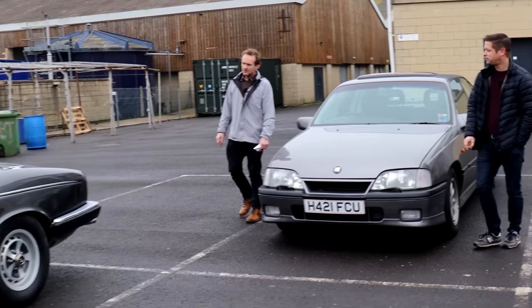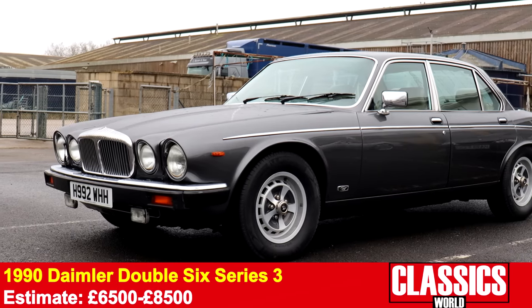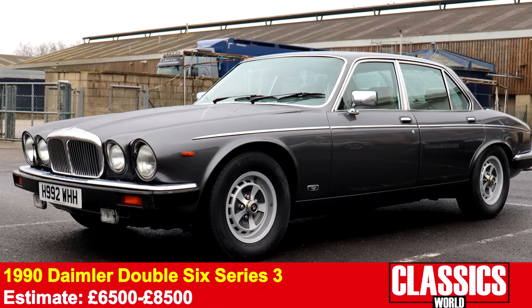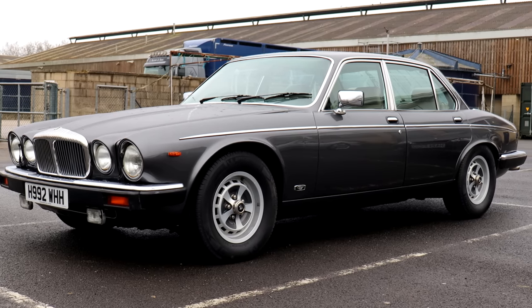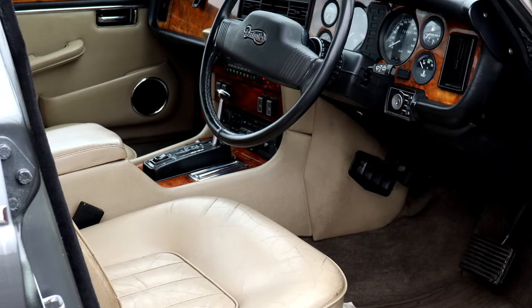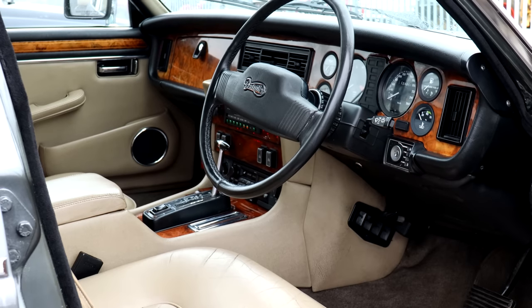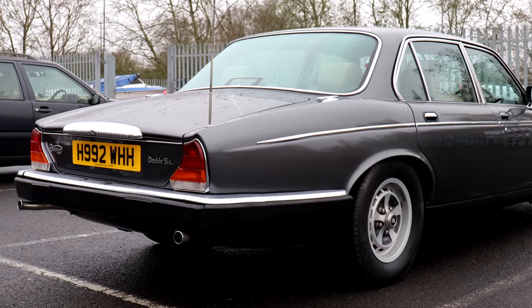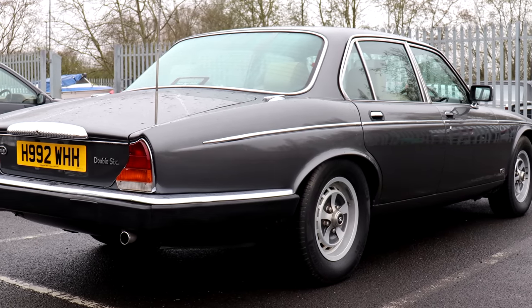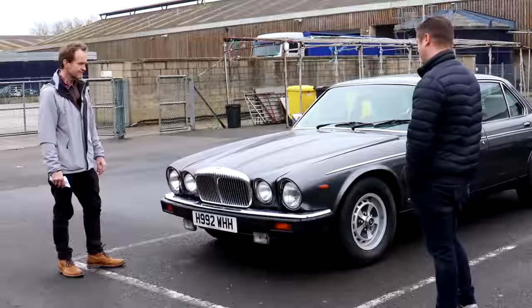What about something possibly even more special? Another recent arrival — a Daimler Double Six. This is actually a Japanese import. There are no fog lights in the rear bumper, they're blanked out. Speedo's in kilometres per hour, so I'm guessing 124,850 is kilometres, not miles. Looks really, really straight. Of course, if you're getting things imported from Japan, they don't salt the roads — this is really solid. The V12 engine is glorious. I drove this one round for the shoot and it's so smooth. Probably up there with being peak V12.